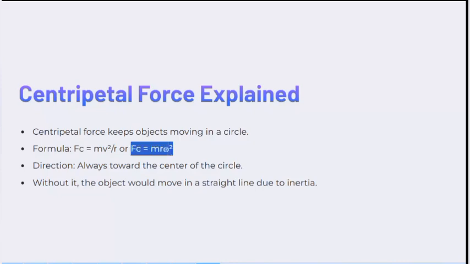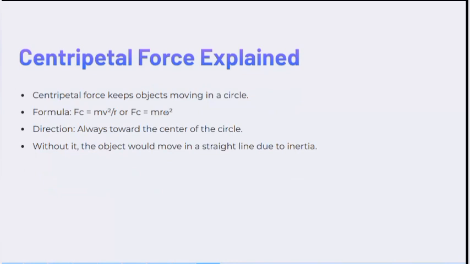If they ask you to find the angular velocity, you know that normally you're supposed to use the angular velocity formula. If they ask you to find the force, you're possibly going to use either of the two formulas. Depending on which parameters they gave you, if they gave you velocity, you use the one that has velocity. If they gave you angular velocity, you use the one that has angular velocity.